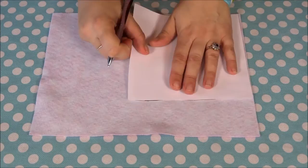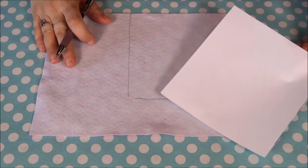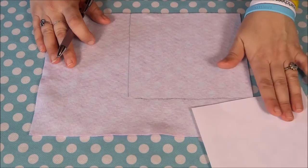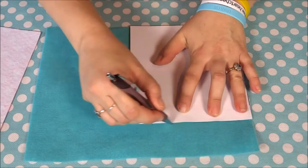The reason why I always first draw my pattern on paper instead of drawing it just on the felt is sometimes I would like to keep this as a pattern, and I put them aside and I save them, and I have all kinds of patterns. And also, if I make a mistake and do the measurements incorrectly, then I don't have a mess on the back of the fabric. So trace your pattern on both the cover and the lining.